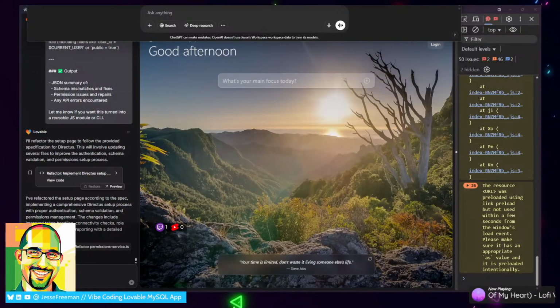All right, so let's see if these audio levels work. Whoa. Is that from the background music?